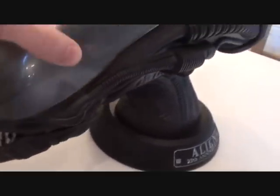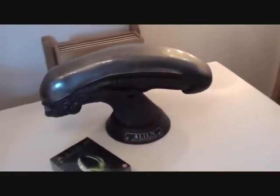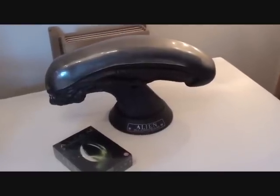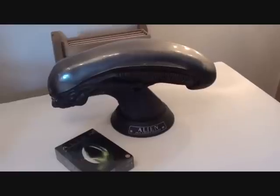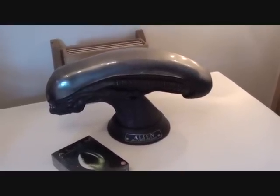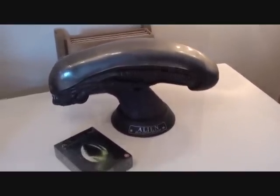Amazing. Super happy I got this. This was on the wish list for ages, and to finally pick it up for a decent price, I was buzzing. Alright guys, I'm going to move on to number 5, I think. Alright, I'm getting lost. If you just bear with us, I'll be back.